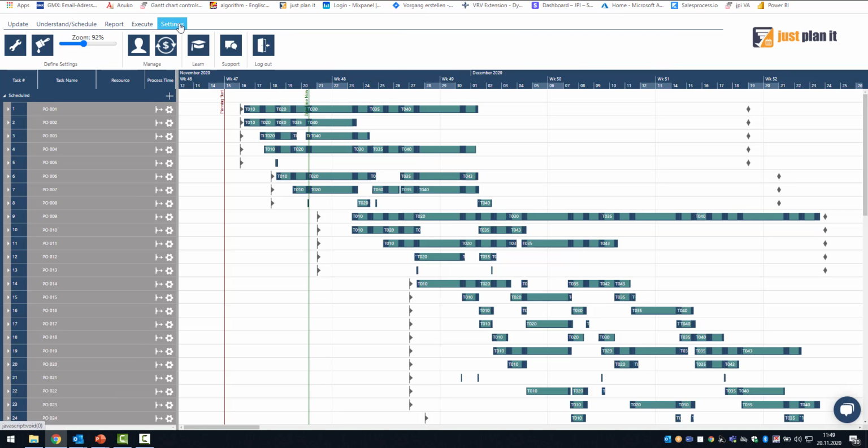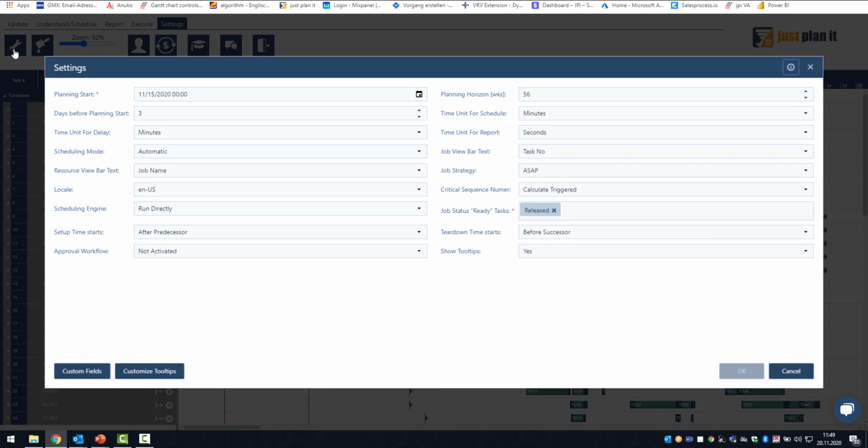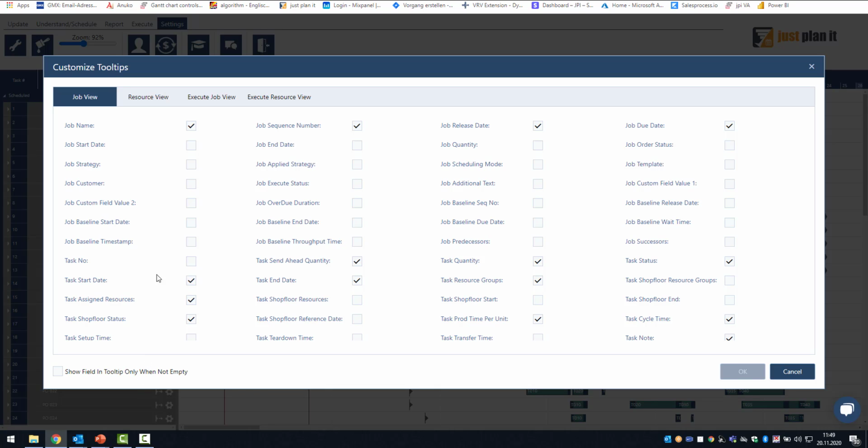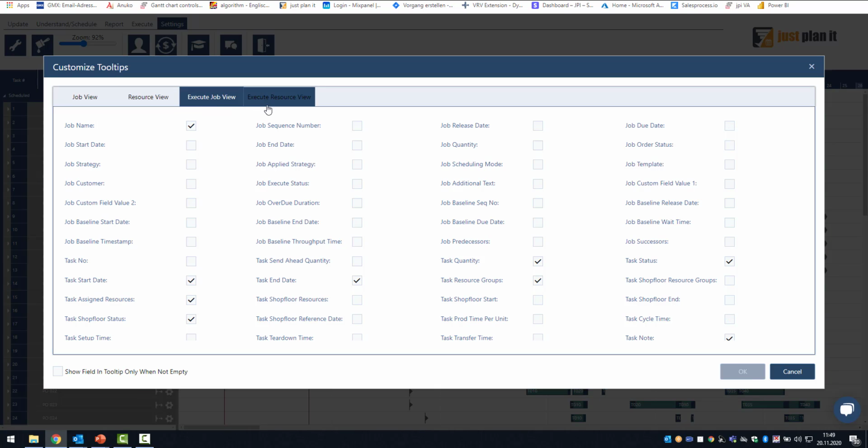If we go into settings again, you can see this settings dialog. If you open the settings dialog, you can see down left below that you can customize the tooltip. The tooltip of the task that you have in the job view, in the resource view, in the execute job view, and the execute resource view, you can fully customize.